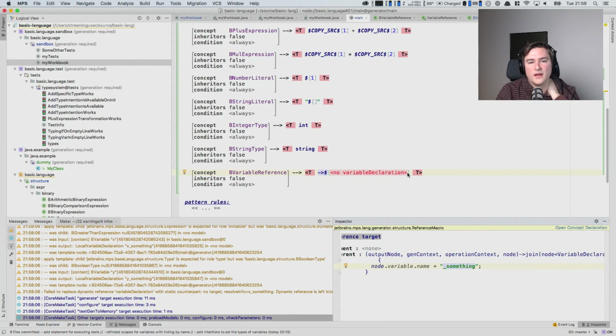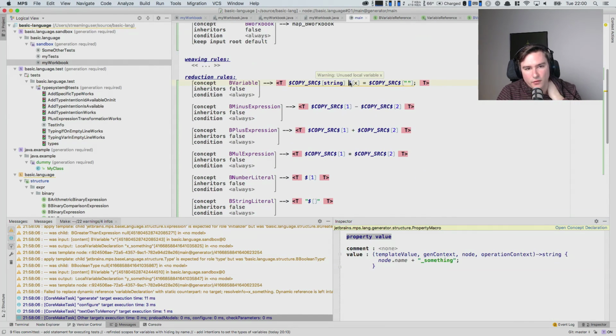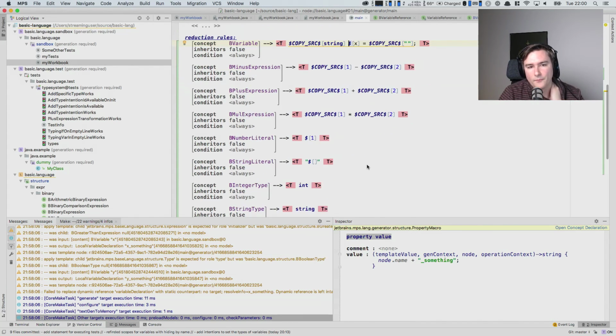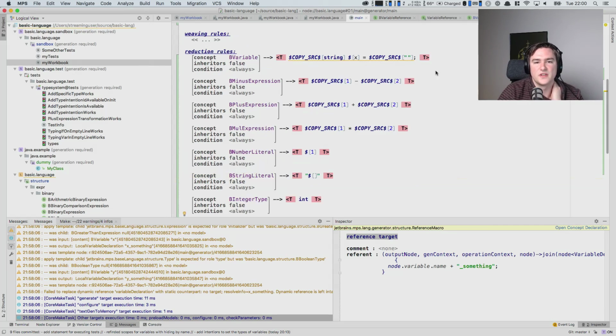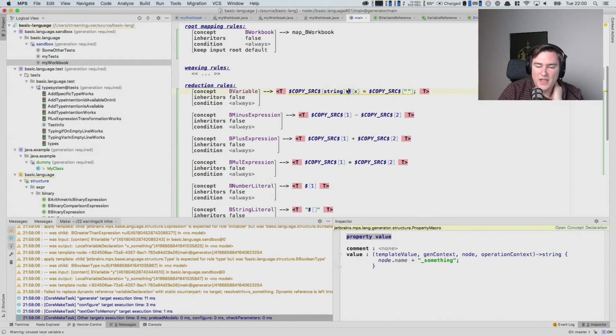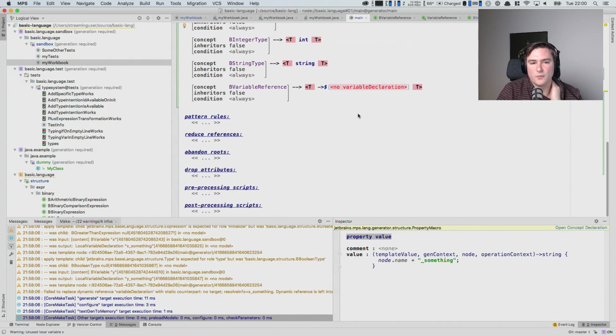Currently, if we change this rule, how the naming of a variable is defined, we also need to change how the resolving works. I would like to decouple that so that I can freely choose the name up here and don't need to rely on the name when resolving the reference. There are ways to do that in MPS. We will do that on Thursday.